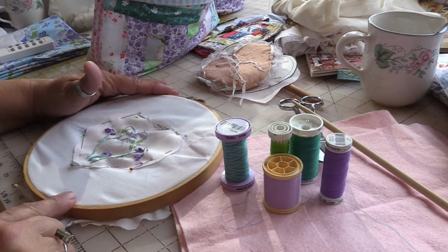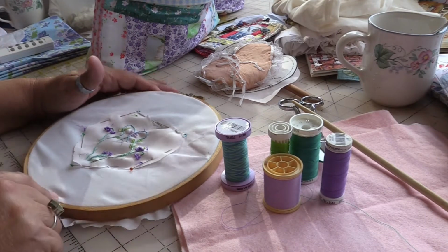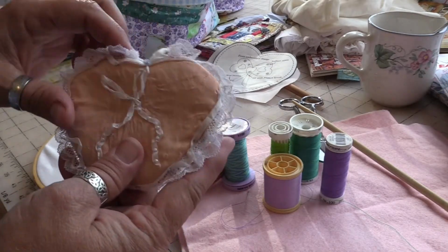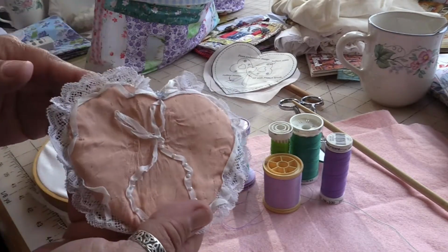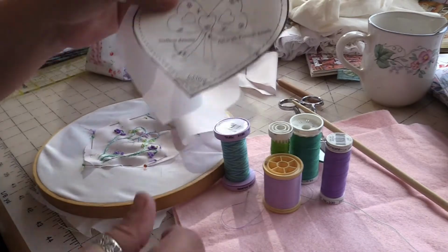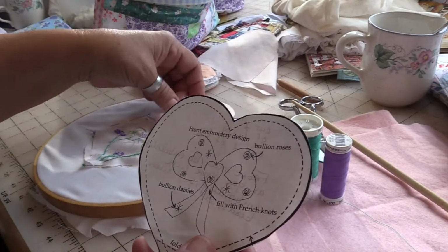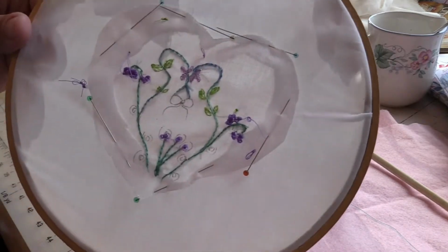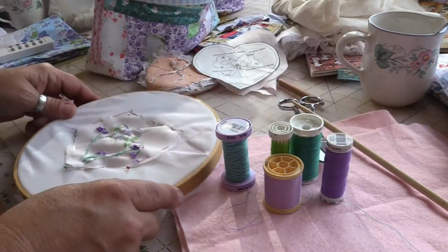Today we're going to finish up with the little heart needle case. This was the original, made over 20 years ago. This is the pattern, and these are the changes that I've made to the embroidery so far.